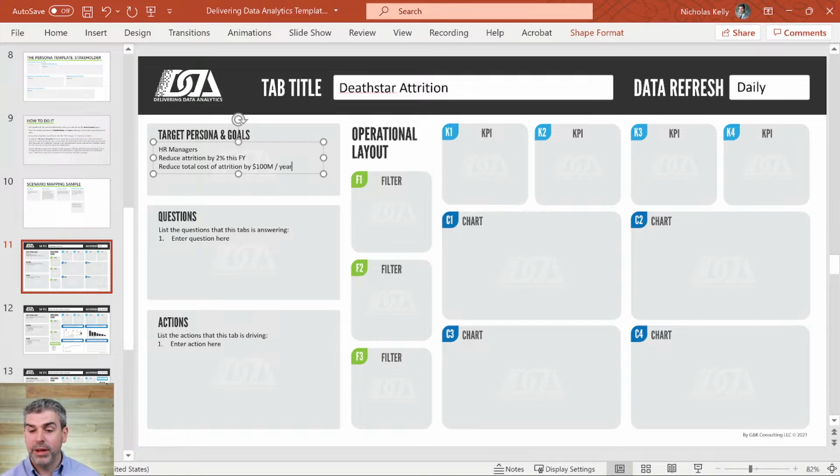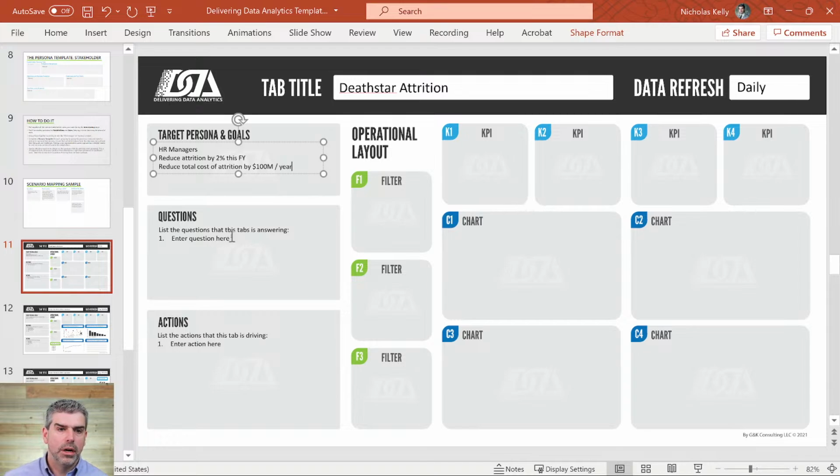So if you find yourself having more than 3 filters, there's a couple of things you can check. Firstly, who are you designing for? Have you defined it well enough? And secondly, is this something that maybe could be spread across multiple tabs, right? Or do we have too many goals? I think there's a few symptoms of why that might have happened. Awesome. Okay, thank you. So let's carry on here.